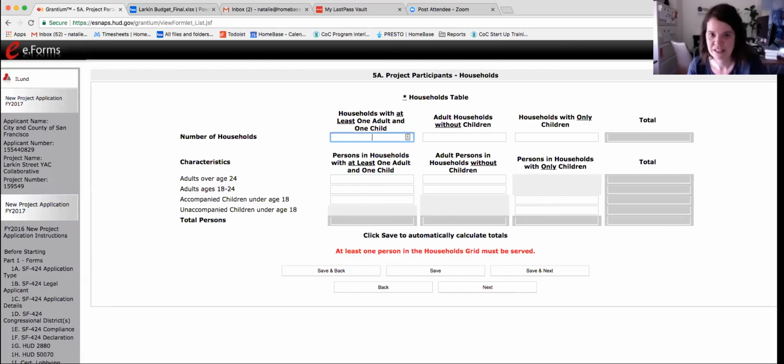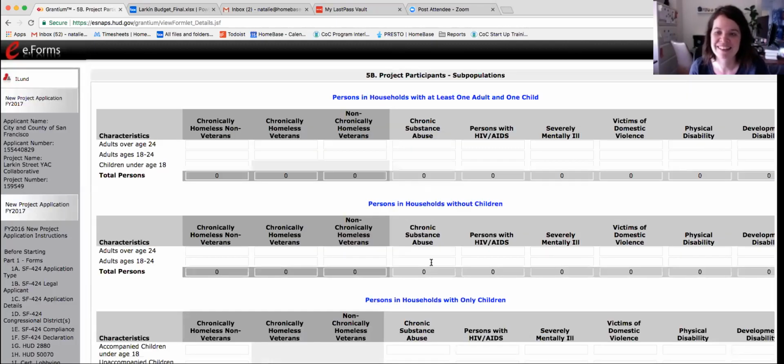It can be easy to confuse the numbers or have them not total correctly, but that's okay because there will be an error sign when you attempt to move forward. And then the number of individuals that you're planning to serve in each household are further broken down into this section, which is project participants subpopulations.